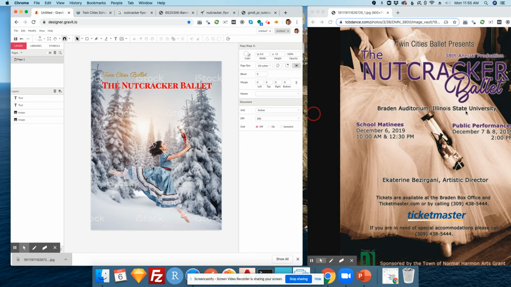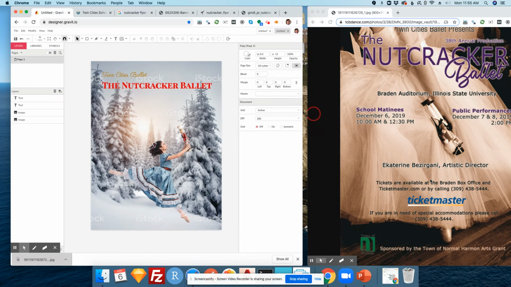All right, so let's see, what other information do we have? 38th annual, you have the location, Ticketmaster, you have this really big logo for this grant.